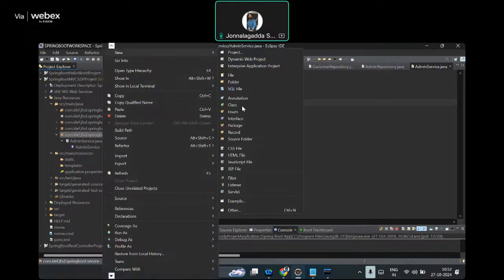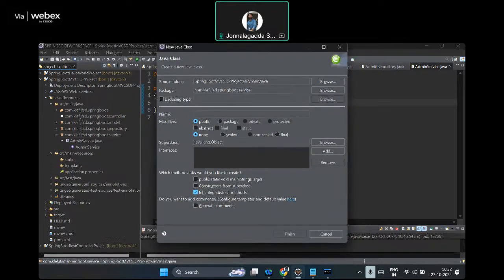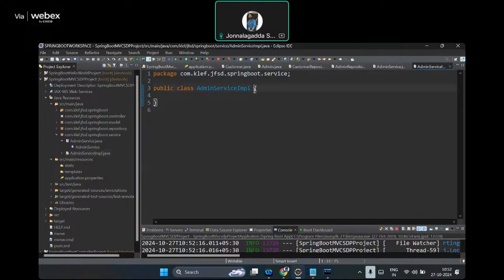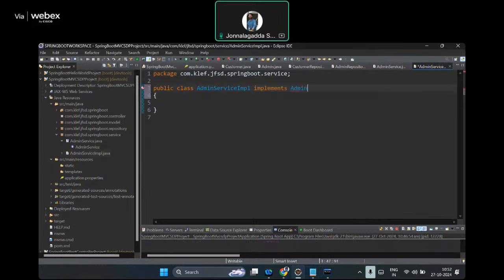The implementation class is admin service implementation. This will implement which interface? Admin service. So if you write any method here without implementation, that implementation will be written in the admin service implementation. This we call interface dependency injection.